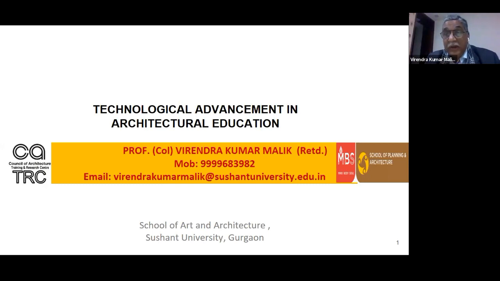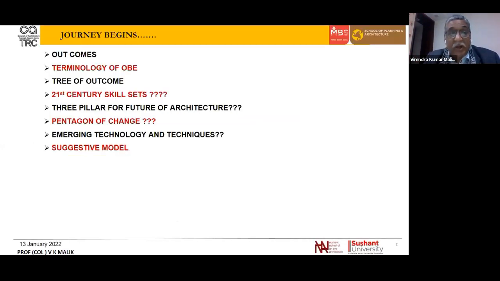With this as a background, and icing on the cake, there is something known as outcome-based education. Now, when this topic was given to me, I thought, why not go deeper into it and understand what outcome-based education is? So I thought I'll start my journey by first understanding what an outcome is, what the terminologies involved in outcome-based education are, and what the tree for our outcomes is. You may have covered all this in the previous sessions also, but I'll briefly touch upon it, just to recapitulate what you have understood up till now.